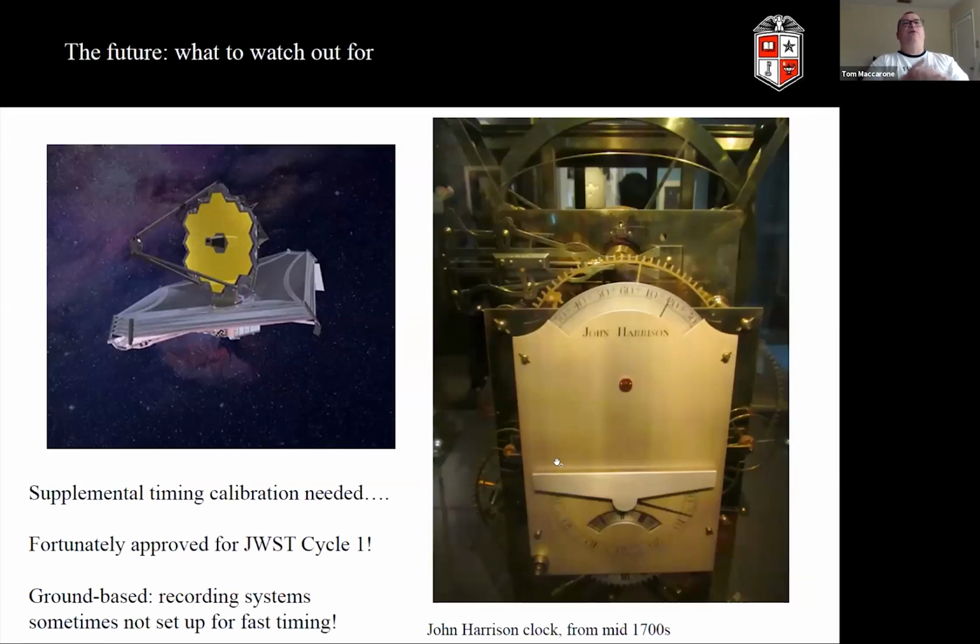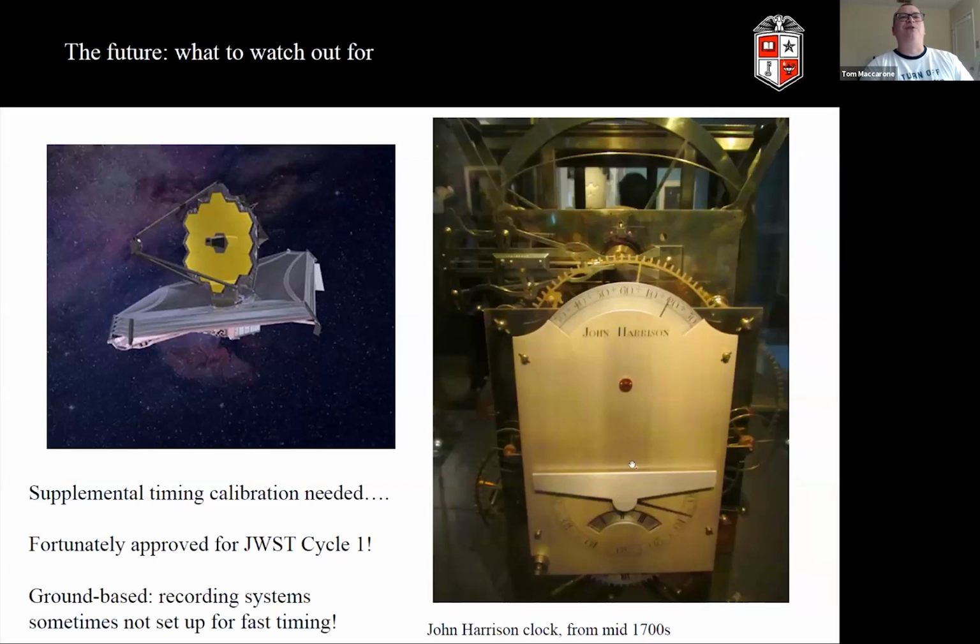All right, now, if we look towards the future, what are some of the things that we need to watch out for? So one of the ways that we might want to try to get very high sensitivity mid-infrared timing data is using the James Webb Space Telescope, which should launch within the next year or so. Now, it turns out that the James Webb Space Telescope has one serious problem for doing this kind of work, which is its absolute clock accuracy. And so people who've heard me rant about this before probably recognize this image and probably snickering privately already.